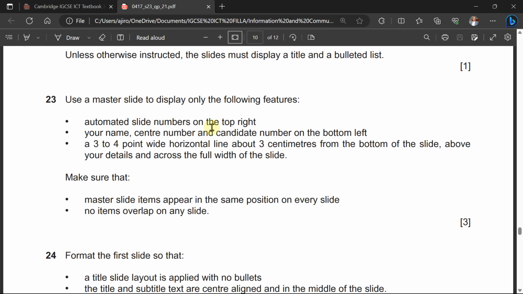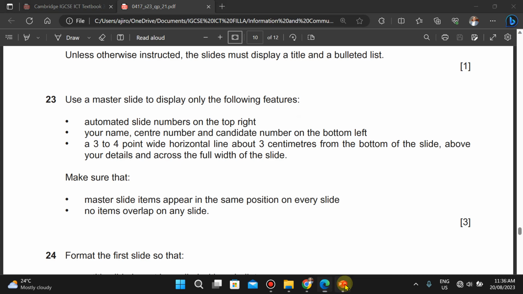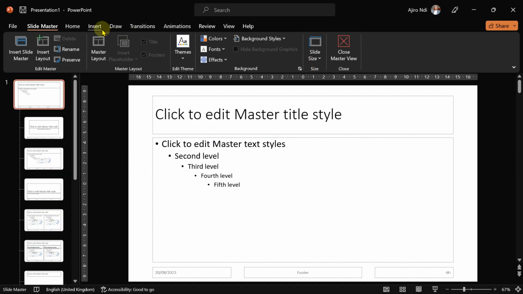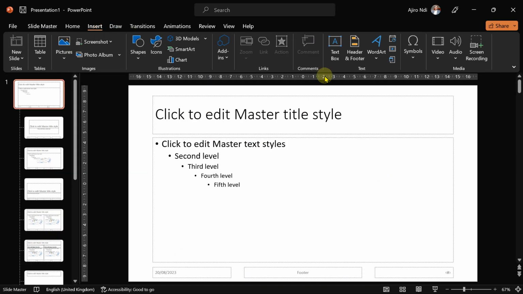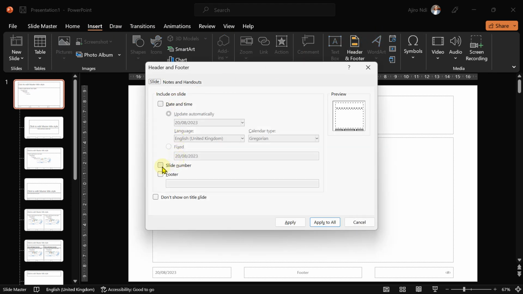Automated slide number on the top right, okay? Automated slide number on the top right. So let's do that. So what I'm going to do right now is I'm going to click on insert, click on headers and footers. I have my slide number, and you have to check it, okay?